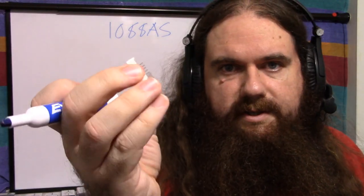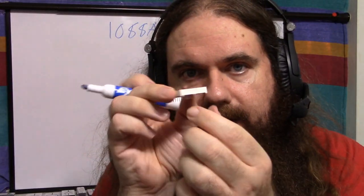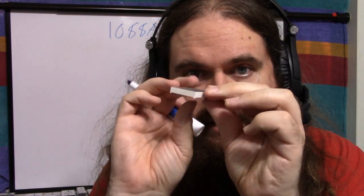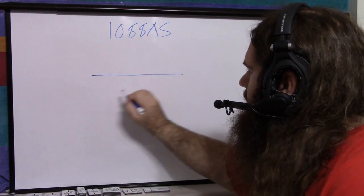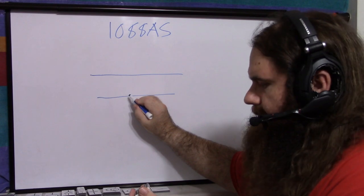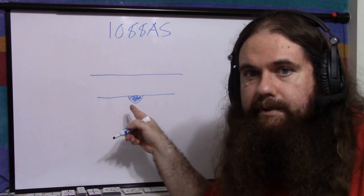So, it's just this square, and on the back of it, you've got 16 pins. Two sets of eight, so eight pins here and eight pins here. And if you look at the ends, the thin sides, one of the sides has a little dimple. So most of the sides look like this, but one of them has a little dimple like this. That's your little mark. So that little dimple is the mark.